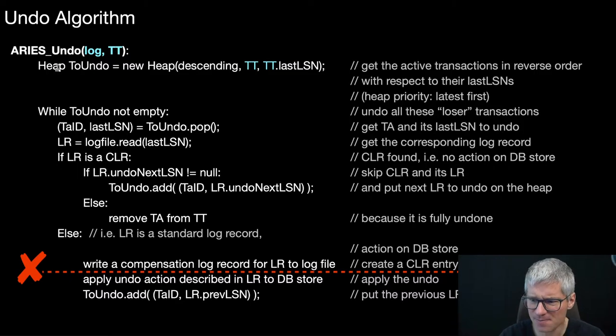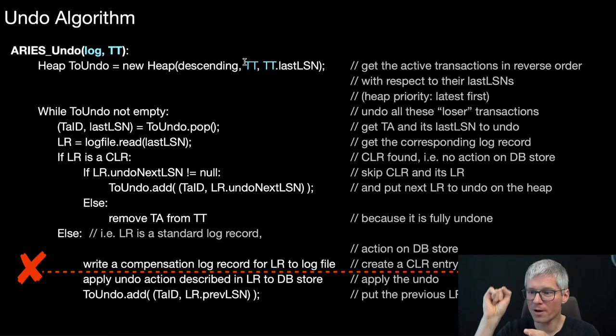Yeah? And how that is done is basically you do a backward scan starting from the last log entry in reverse direction, jumping from one relevant log record to another. So basically you create a heap where the priority is a more recent log record, so the latest log record comes first. So the heap basically gives you the next log record to consider. So you initialize the heap with all the transactions and their log records recorded in the transaction table. For each transaction in the transaction table, you have the last log record that was written out, and you use that to initialize your heap.